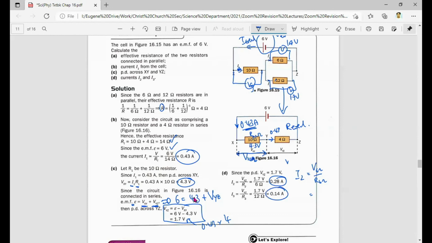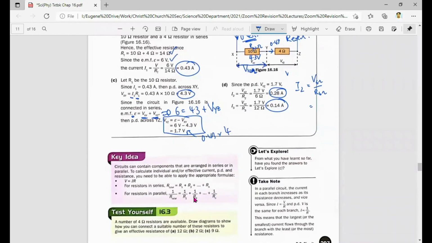Okay, so the key idea when you're doing such a question is to break it down step by step, yet still be aware of what's happening throughout the whole circuit. I say again, the key is to break it down step by step, but still keep in mind what's happening throughout the whole circuit. It is not easy, definitely, it takes practice. So whenever you are doing DC circuits, the key idea here is to break it down step by step. Don't look at everything in one shot and try to do it all at once. So the main idea is to do it step by step, and you will get a better sense of what's happening.